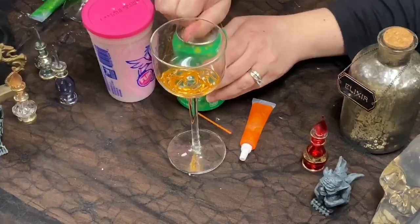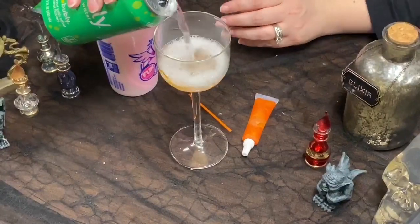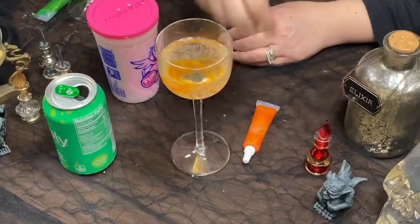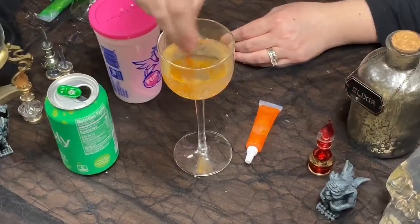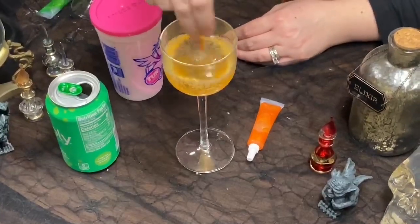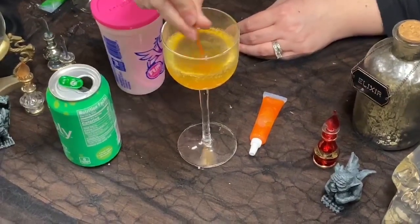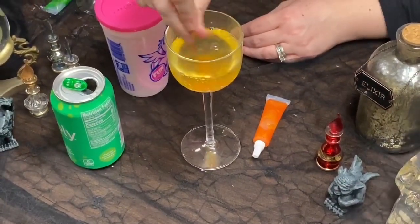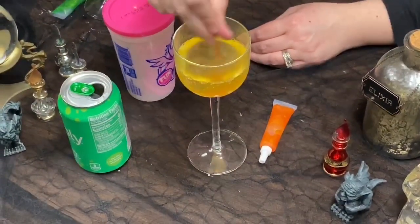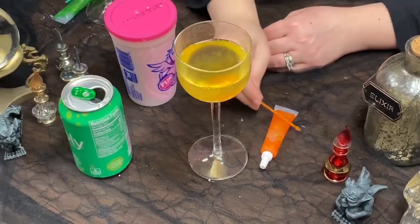We're gonna put in some sparkling water. This is sparkling flavored water. You could also use any kind of clear pop or carbonated beverage. So we're gonna put in our sparkly water, give it a good mix. And we're gonna get all of that glitter and color incorporated into our drink. That is looking good. All right.